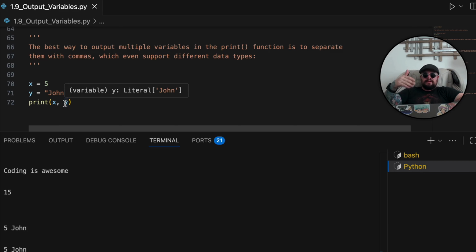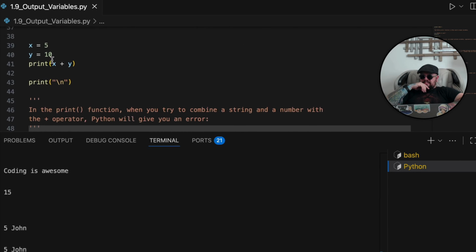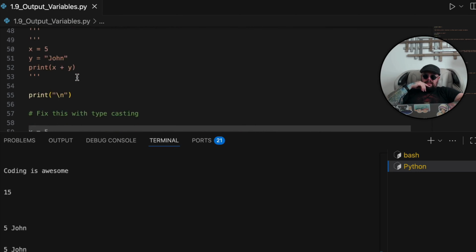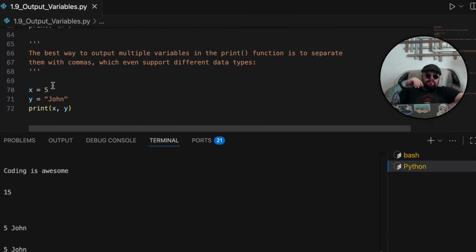Okay, so that's kind of convenient, so you don't have to worry about adding the space before the J, or the space after the G in coding and the space in app. You don't have to worry as much about it if you use this method for printing out multiple values.